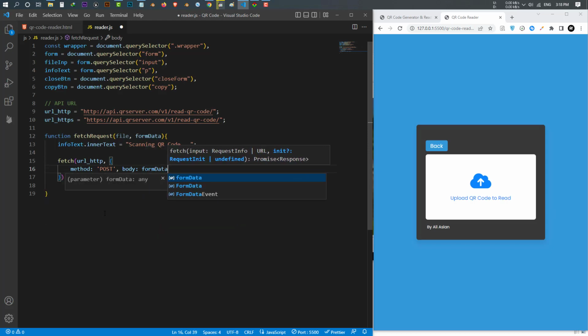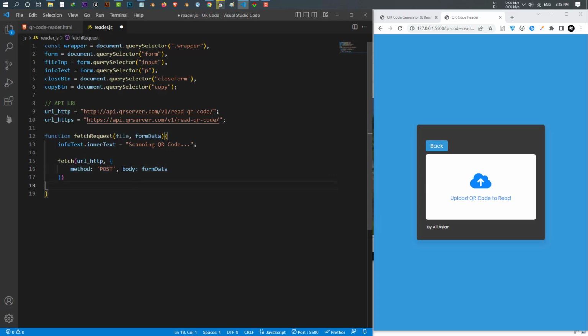We want to send the image first to the API, and then the API will send us a response. That's how the fetch function works. So the method is post and the body is form data.